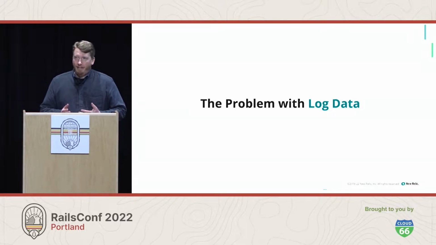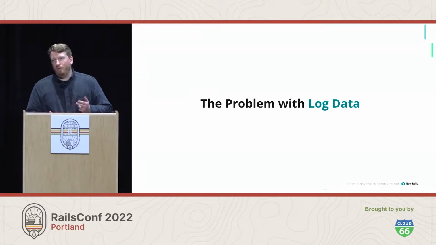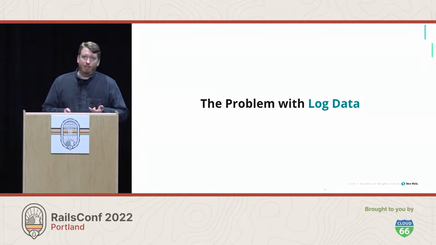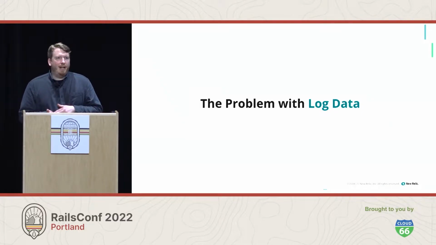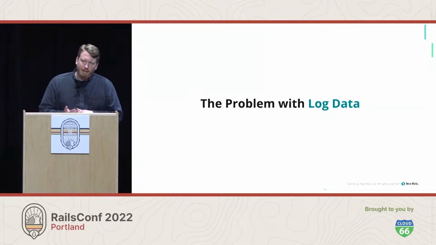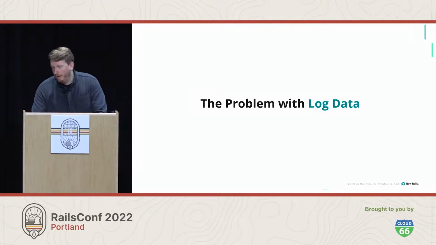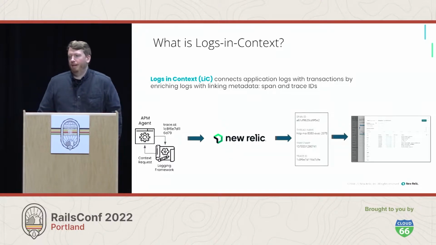But I think with log data, there are really two key challenges that are always present. It's collection and correlation. How do you get that log data out of a source or a given environment into a destination of your choosing that we hope is New Relic, but it could be another? And the second question is, how do you actually ensure that that data is correlated? How do you make sure that it is meaningful and useful to you once you've ingested it into a platform? And how can you ensure that it's going to be available when you need it and where you need it? So we really approached this entire APM LogsinContext experience with those two problems in mind.